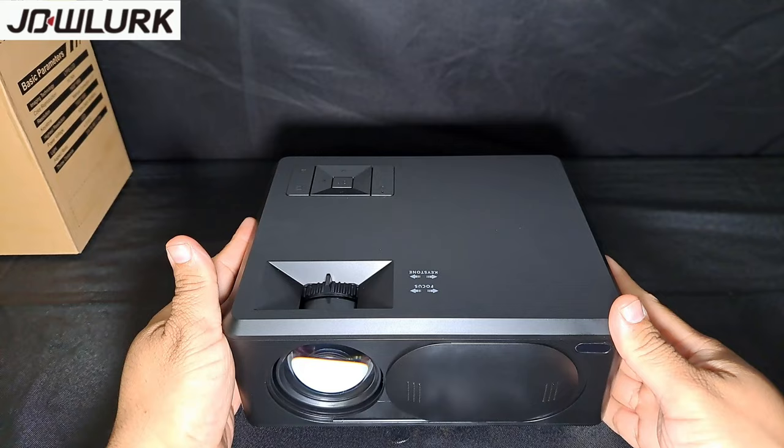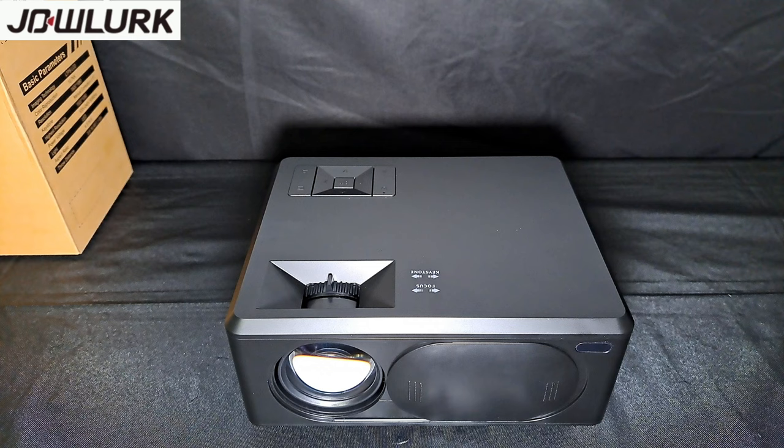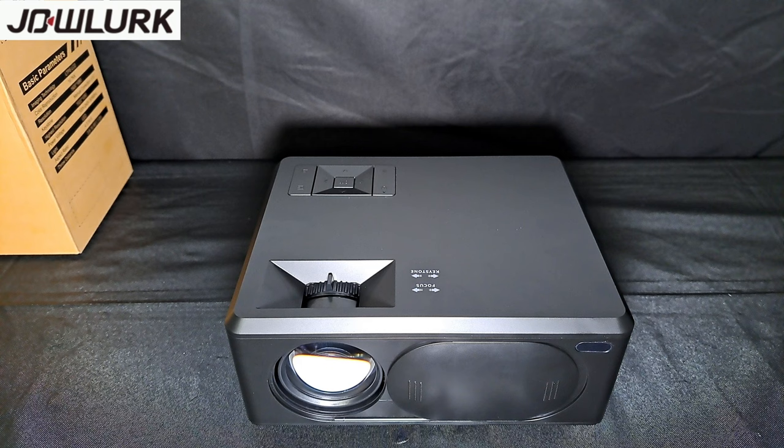Now let's talk specifications. This is a native 1080p resolution that also supports 4K. It has 17,000 lumens with an average lamp life of 15,000 hours. The contrast ratio is about 2,000,000:1. The max image size is about 200 inches and the minimum is about 33 inches. Max throw is about 16 feet and minimum throw is about 3.3 feet. It has Wi-Fi at 5GHz and 2.4GHz, Bluetooth 5.3, electric focus controllable via the remote, and aspect ratios of 4:3 and 16:9. You can pick this up on Amazon for $149.99 with the $50 coupon and 7% off promo code, coming to about $96.87.